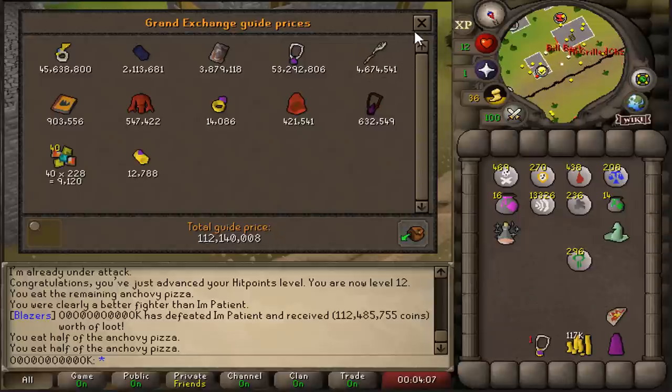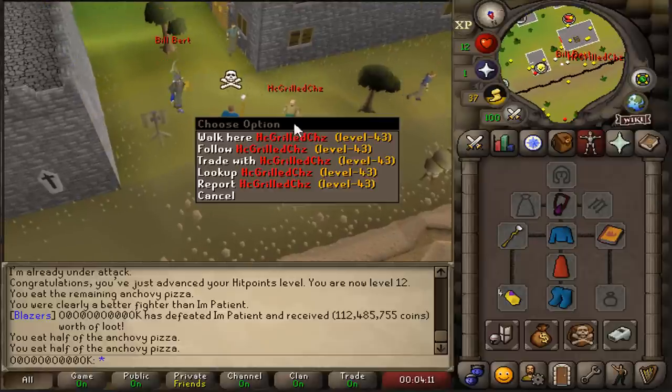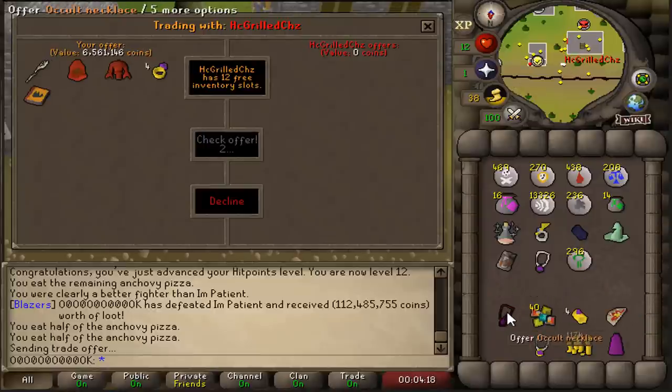So yeah, 112, like 100 mil. We ended up splitting the profit in three. So 33 mil to me, 33 mil to Hamguard, and 33 mil to the guy who scouted this man. So yeah, a solid 33 mil profit.